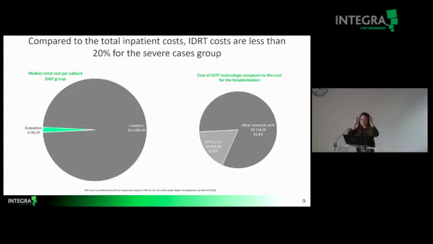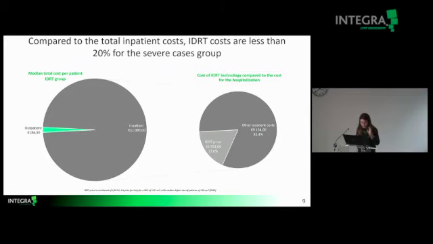And generally speaking, from one hospital stay, we receive in the countries that use DRG a given amount of money. And as a rule of thumb, the purchase of a medical device should always be below 30% of this total amount. So idrt price being below 20% of the total cost is quite a positive signal and quite a positive message to send and say, okay, it's a very good technology that is not going to impact that much the total stay, because the total stay and the potential complications are the ones that are really driving the cost up.